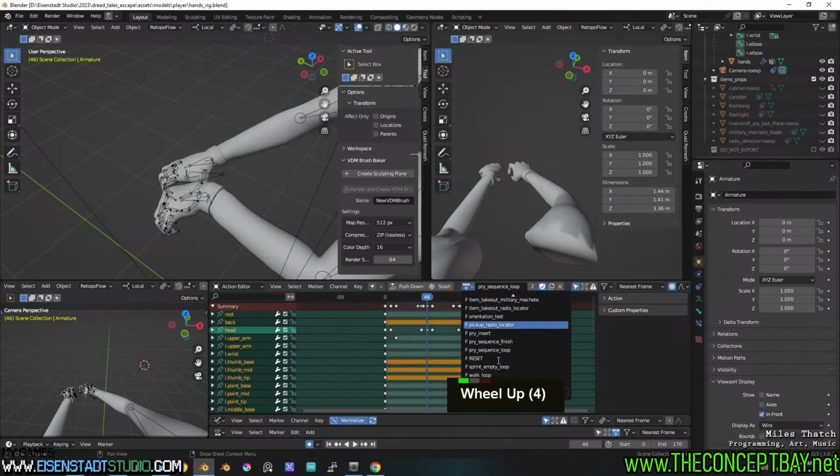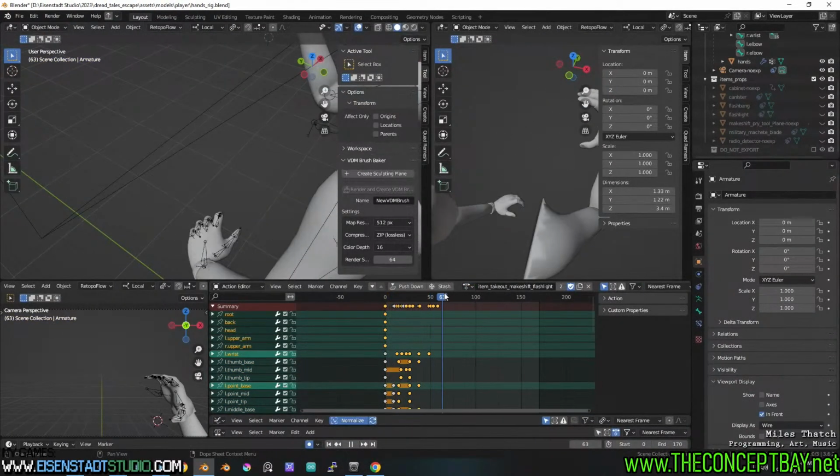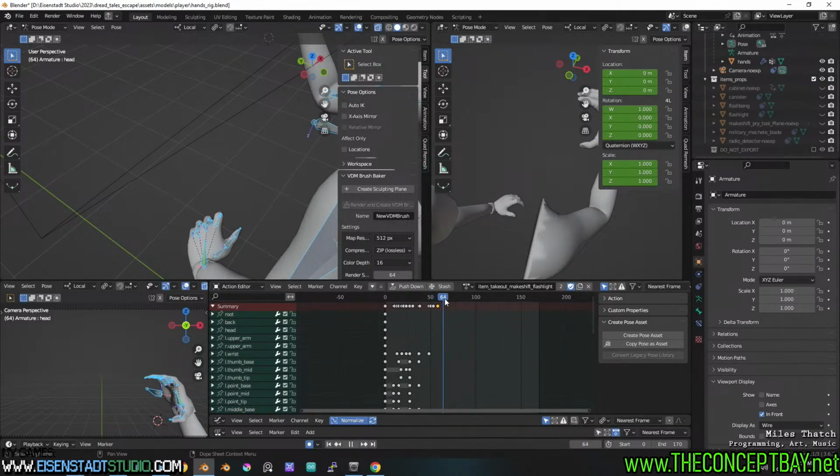Now, the animation for item takeout flashlight, for example. Okay. That's the end frame. Let's go to pose mode. We have our summary frame. Let's say we're going to duplicate it, and then we're going to call it item put away.